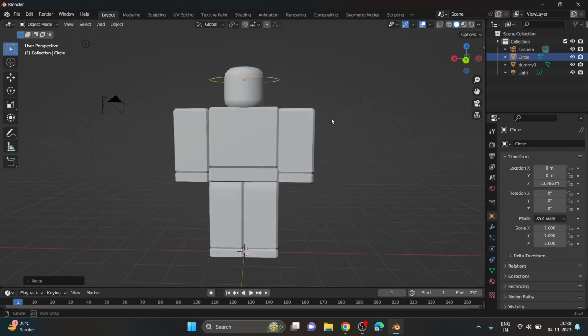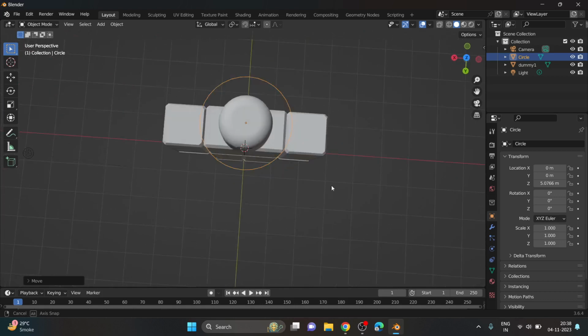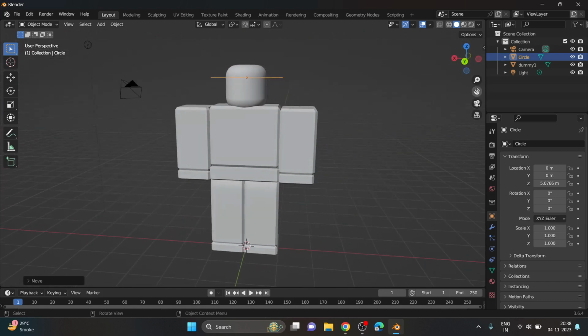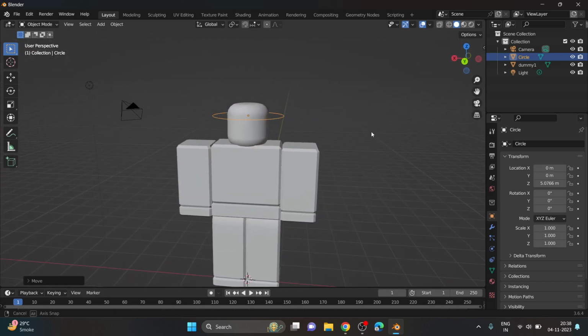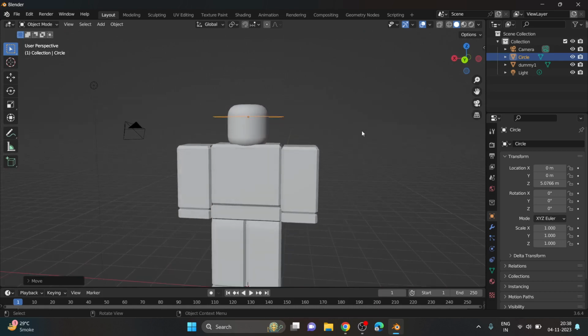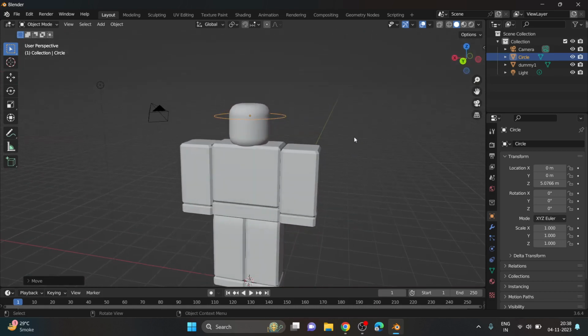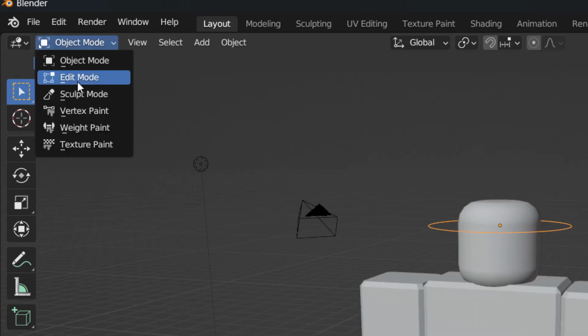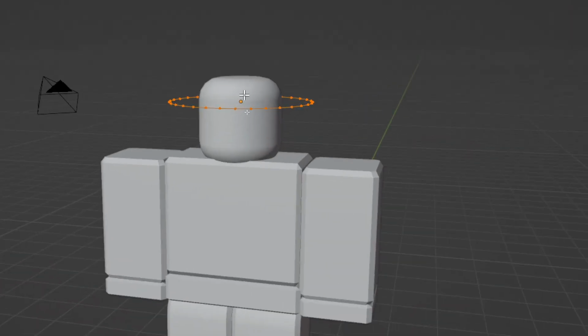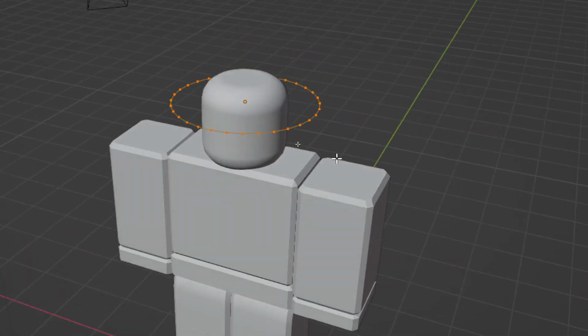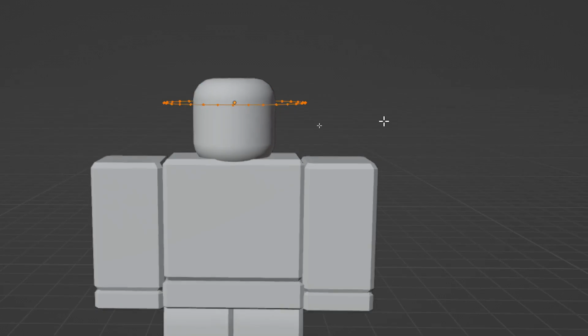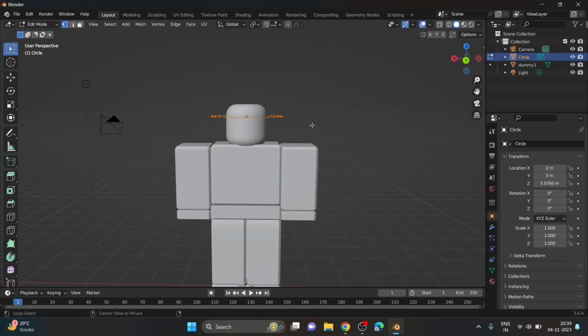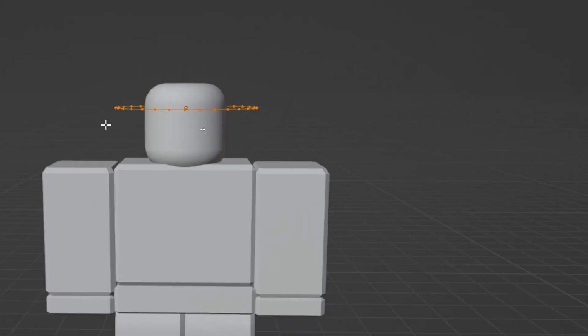As you can see, here we got our head, and now once you're here, just go into edit mode. We got lots of vertices now in the circle, so we are going to use these vertices to model our UGC items.